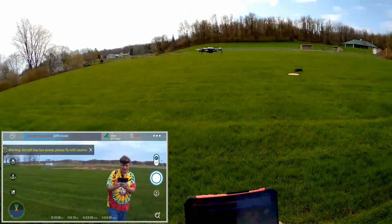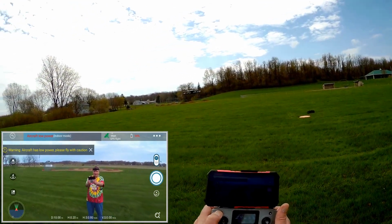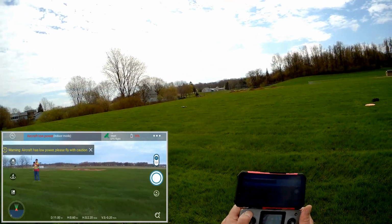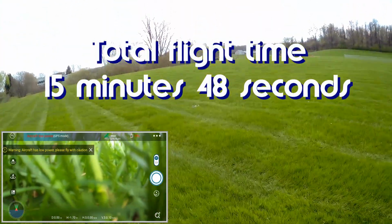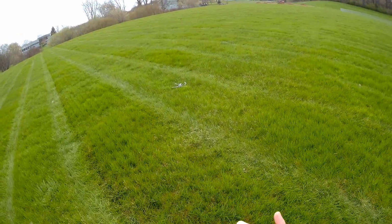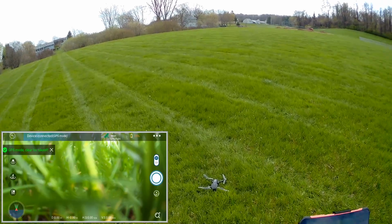Let's do that one more time. Turning off GPS. And there's the optical flow working, which it does not have optical flow, in other words, folks. And GPS back on. And there's its flight time. That's its flight time, folks. So, optical flow is an issue too with this. It does not seem to work. Let's pick it up and give you my final thoughts.